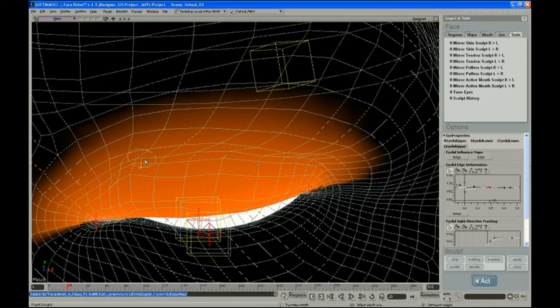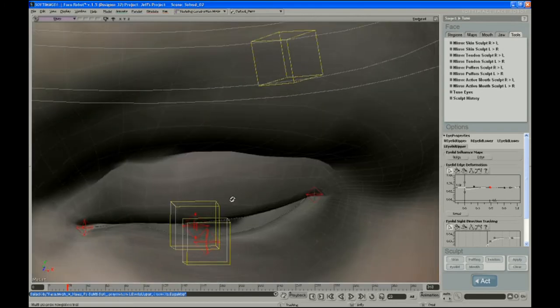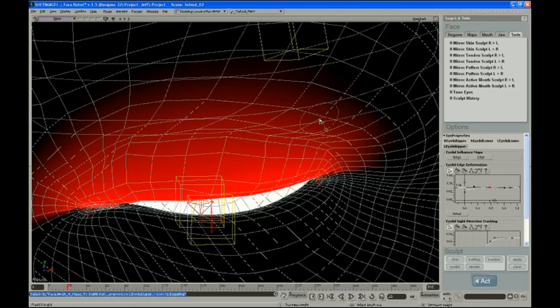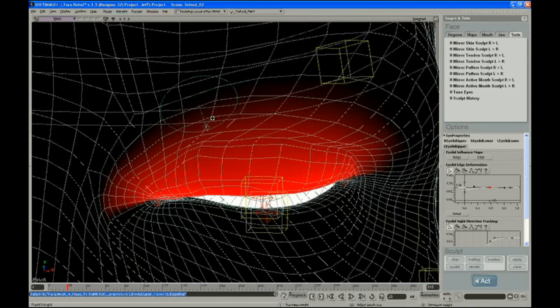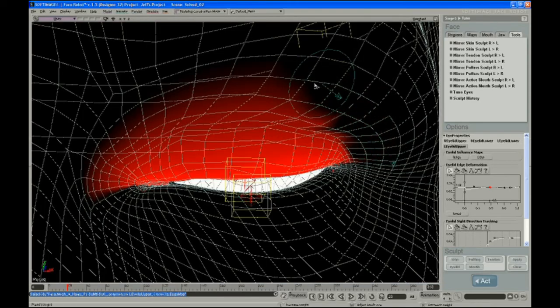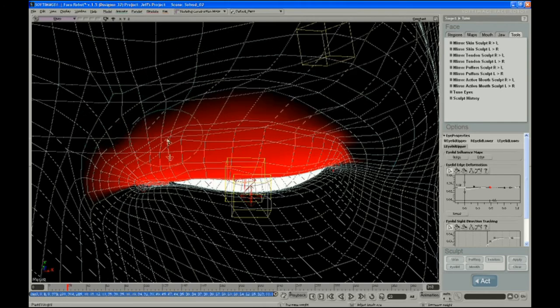And the bulge map is which verts are affected by corneal bulge, which we'll get into a little bit later. And the edge map is what you want here, and that controls which verts are pulled down with the eyelid controller. So you can see that it's grabbed quite a lot of this up here, and you can just go in there and just erase that, and those will pop right up to where they started.